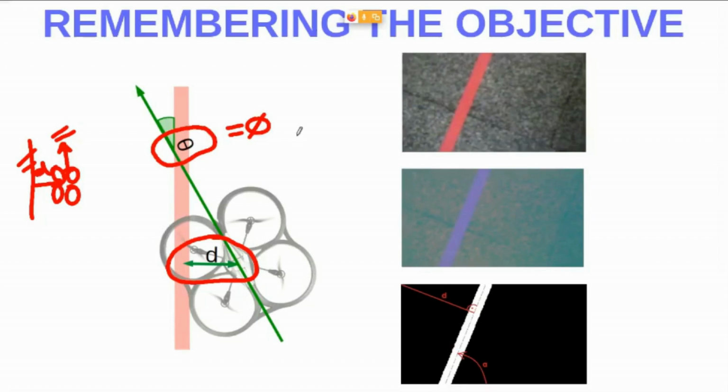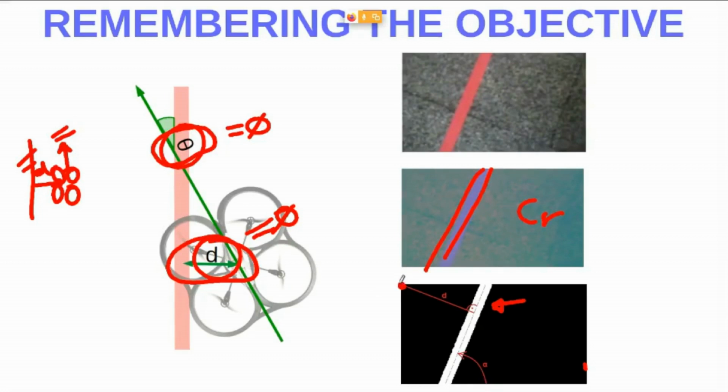Next week I'm going to talk about how to make this angle zero and how to make this distance zero, okay? But first of all, I need to have a measure from the picture of this d and this theta, okay? So this is the original, this is the chrominance in red, clearly the red line, can you see here? And when you have a binarization procedure, we have this. Here a morphological operation has not been applied because we have no horizontal line. This is only for showing you how to connect these distances in reality with the distance and the angle in my picture, okay?